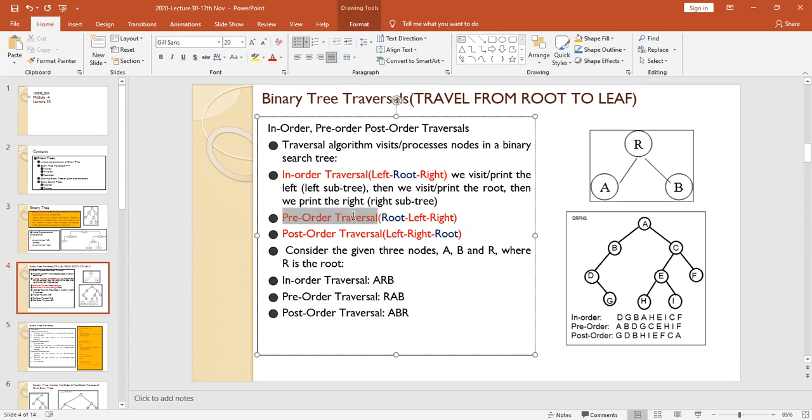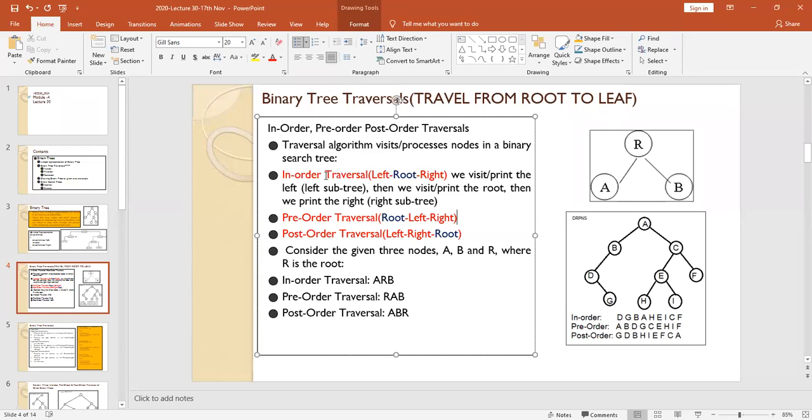Next you come for the pre-order traversal. Under pre-order, first root will come, next you will get left and next you will get right. So how to remember this, I will tell you. In order, you can remember the word "in between".